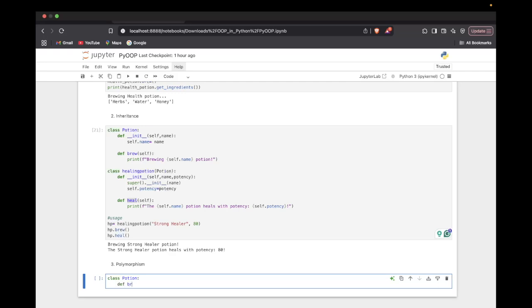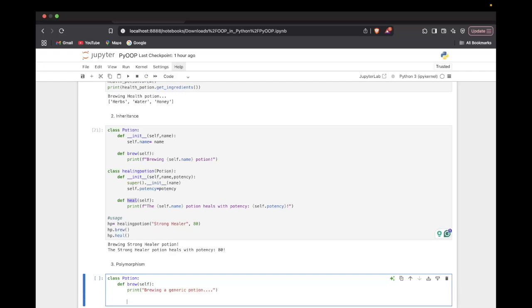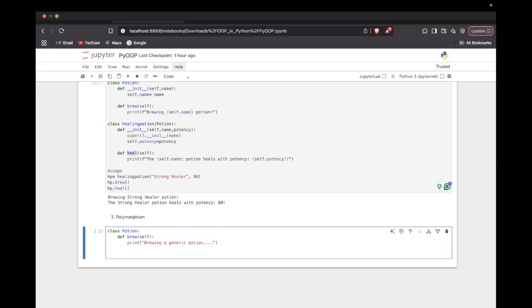Now defining brew directly. Brewing a generic potion. This is your base class.